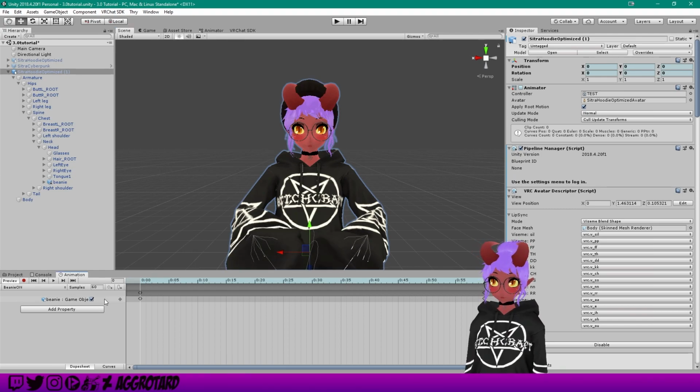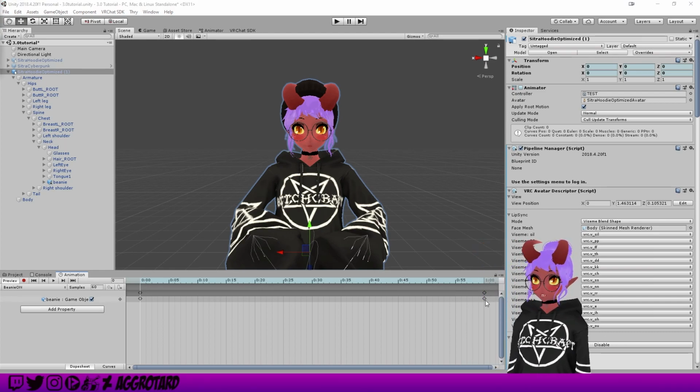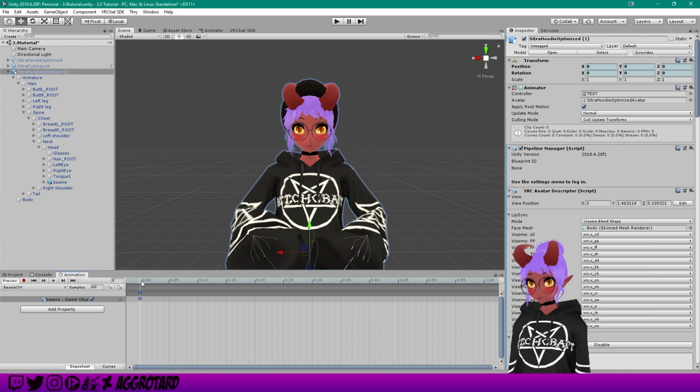It works. Now we only need this animation to be 1 frame long. So over here, let me just move myself out of the way. Over here, you'll see the last frame of the animation. So just click on that, delete, move back to your first one, copy it with Control-C, and move ahead 1 frame. Or you can just type in 1 over here. And then just hit Control-V to paste it. And there you go. You have 1 frame of animation with your beanie toggled on.